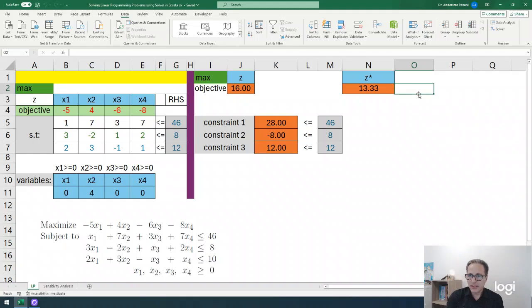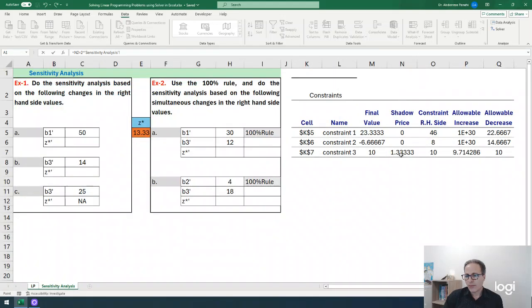It is exactly equal, that value that I am finding there is the original value plus how many units increase or decrease we have? 2 units. Since it is an increase, it is plus. Times, what is the shadow price? Shadow price is 1.33. So I copy this cell also here to use it.